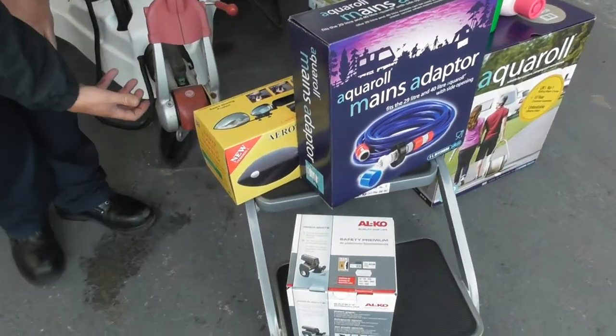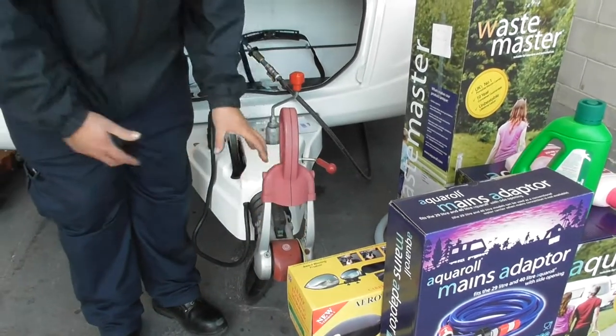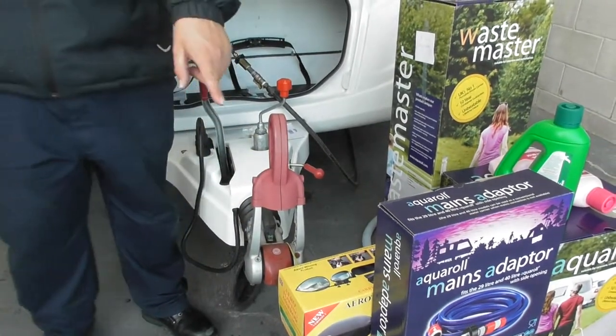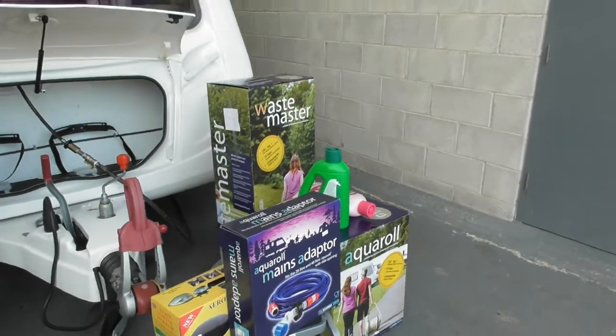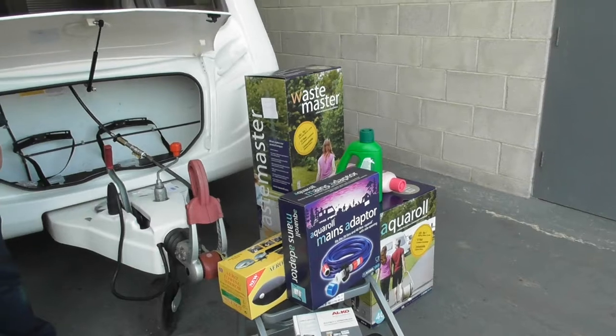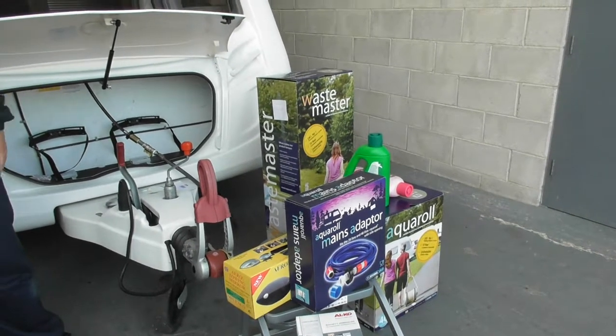The silver bar just slides out. So you drop it on, slide the silver bar back in, and that's what locks it. You'll feel how heavy it is when you touch it in a minute. It's a fair old sturdy thing. They're the best ones on the market you can get, so it's a good deterrent for thieves. They'll think twice. They'll take the one next door that hasn't got one on.